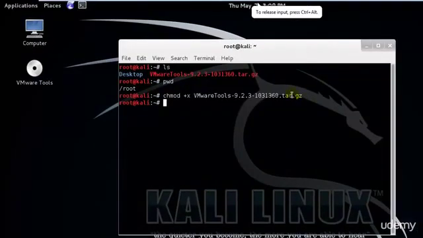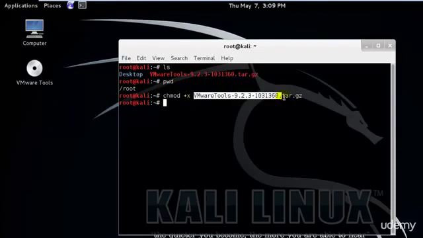What I did over here, chmod, means take root permissions to modify or access these VMware tools. And now I'll type tar -xf vmware tools.